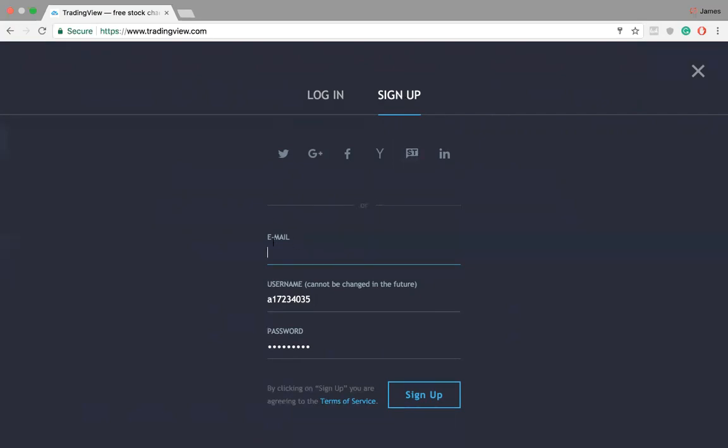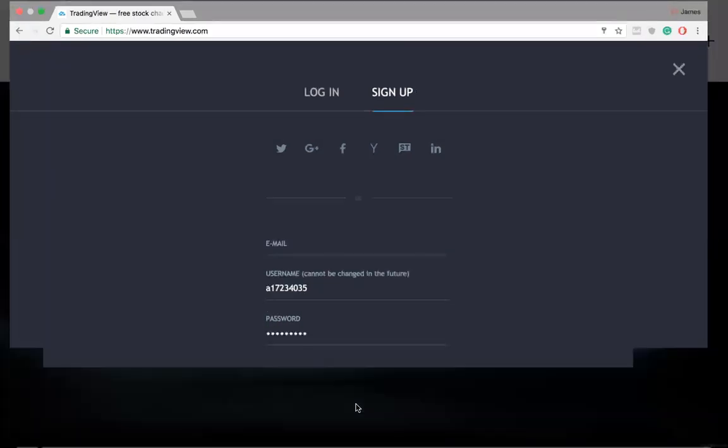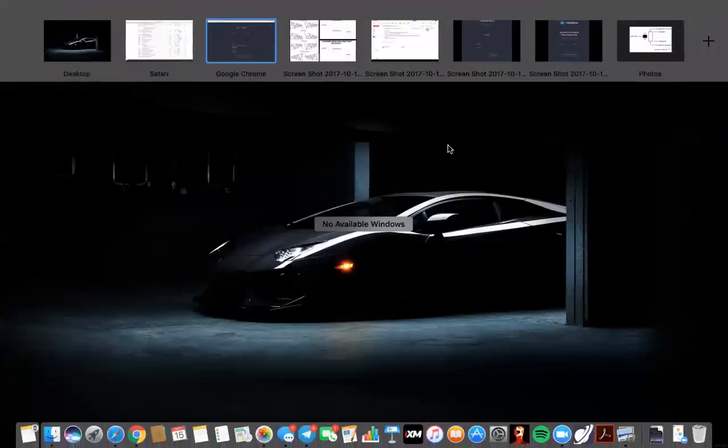You'll type in an active email account and make sure it's an email account that you actually have access to. Create a username and create your password. All right, from there, you'll select sign up right here, but not before you press terms of service and agree to them. You're always going to have to agree to the terms of service for any website you go to. So just agree to it regardless.